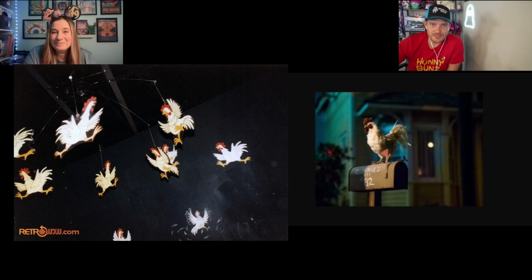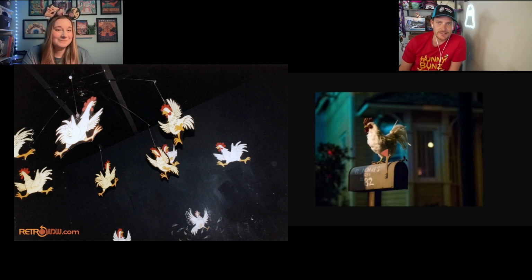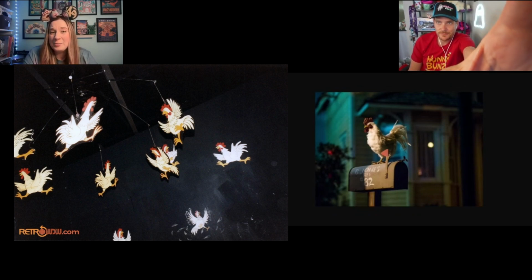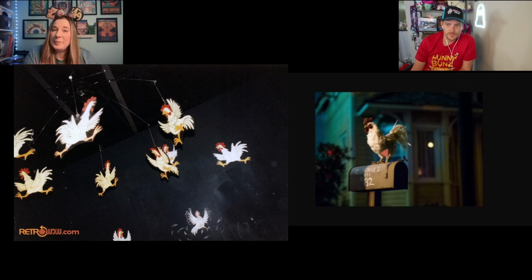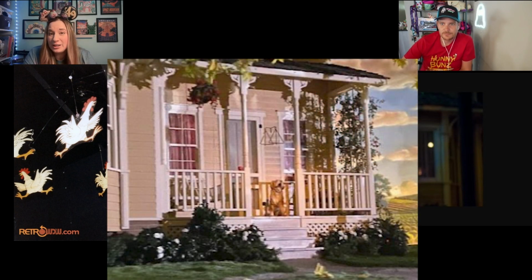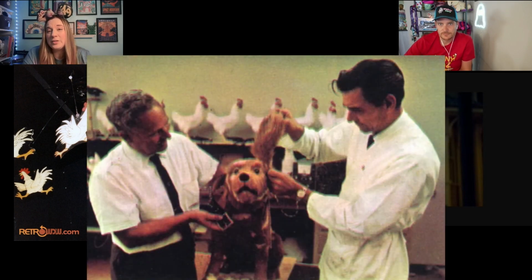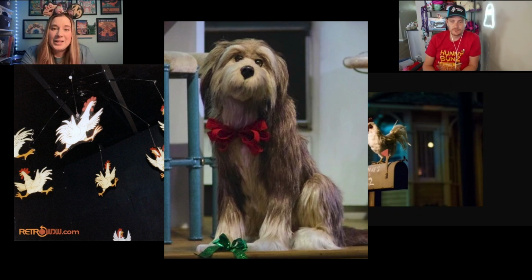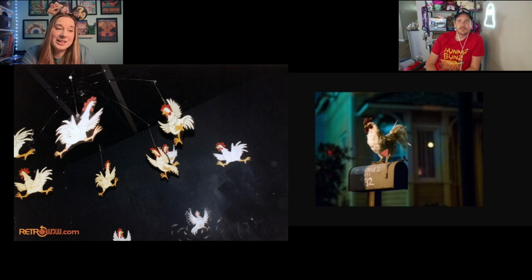The last connection is here in Living with the Land. Again, a similar chicken situation going on here, which is also probably the exact same audio animatronic as Pirates of the Caribbean, and they just duplicated them. The dog in Living with the Land is actually the same one as in Pirates of the Caribbean. They just put different fur on him. So they're all the same. That would make sense. Yeah, and Carousel of Progress has the same dog as well, just different fur. Anyway, that's fun chicken talk.